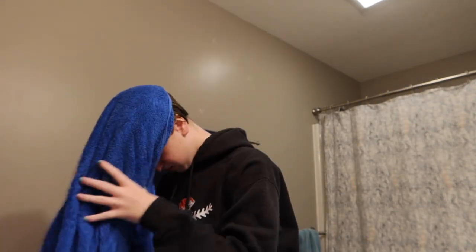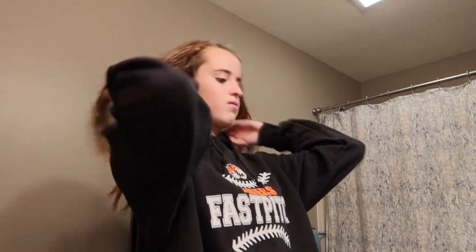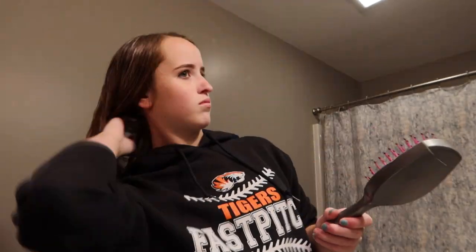Now I just take my super wet, messy, lion-looking hair, and I just brush that all through my hair. I decided not to show you the whole brushing process because it takes forever. But then I'm using this mermaid mask — I think it's by the brand Bright, I know it's from Target. It smells super good, and basically the instructions just said comb it through your roots all the way to your ends. I just got my hair dyed and I figured I'd do a nice little treatment on it just to help with any dry ends. I'm just brushing through it again because there was some clumps towards my roots, and I wanted it more towards the bottom of my hair. I just have to leave that on for 15 minutes.